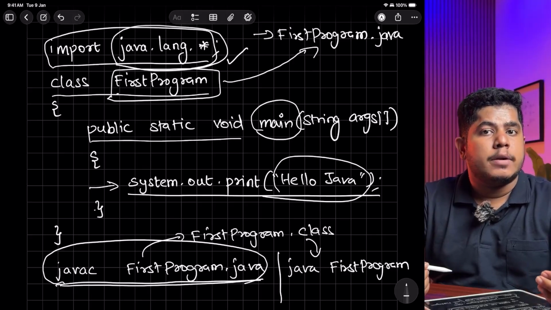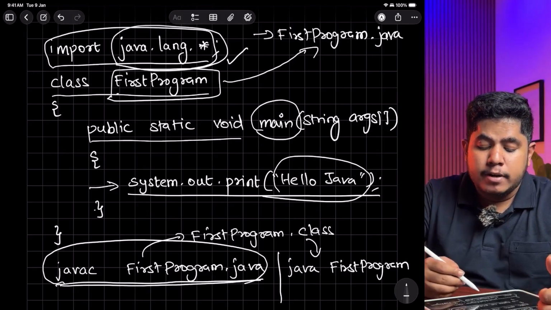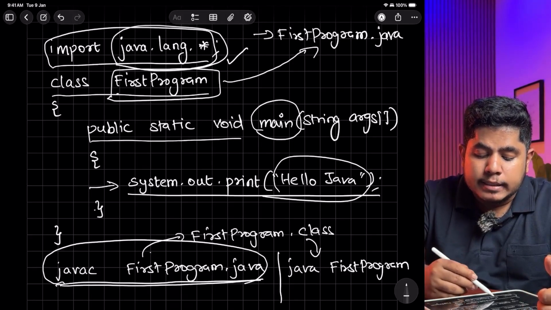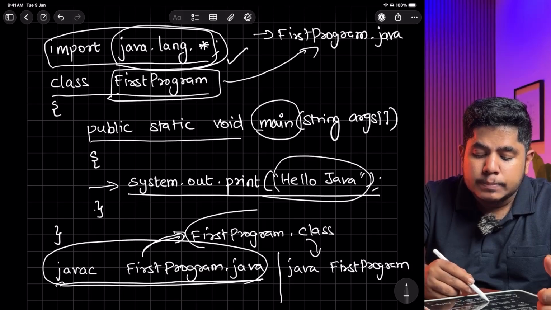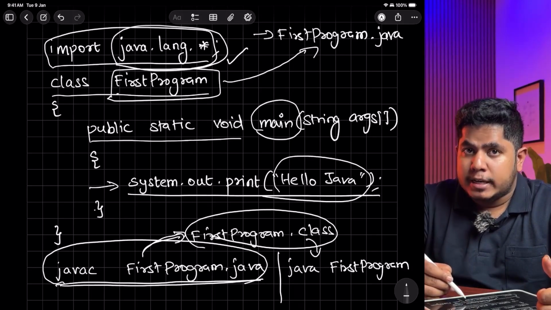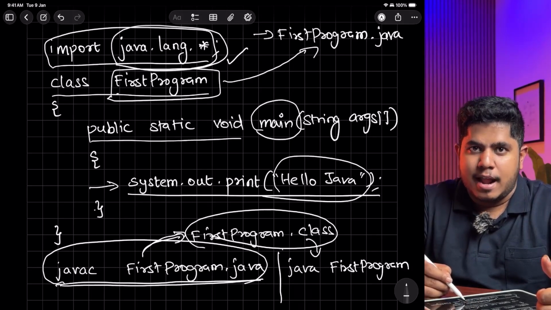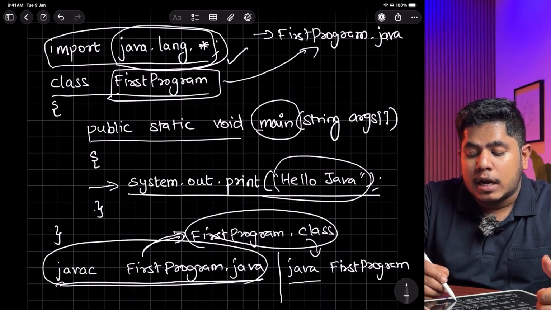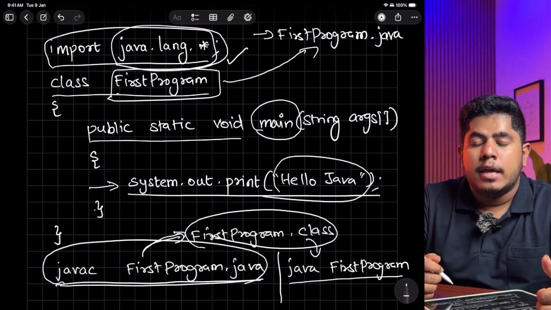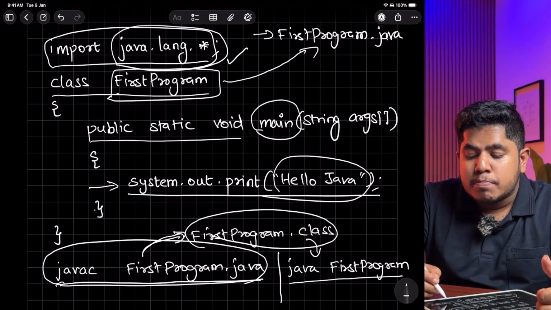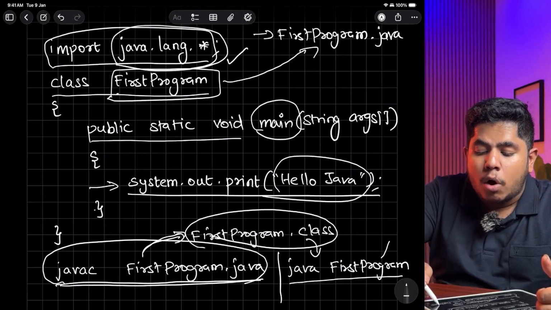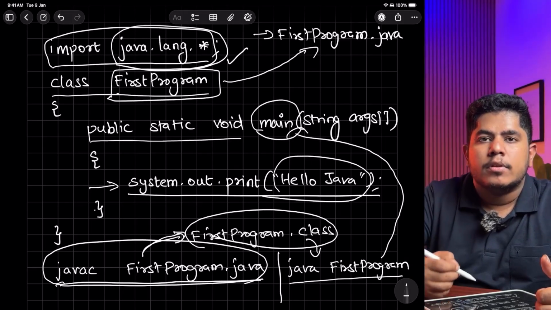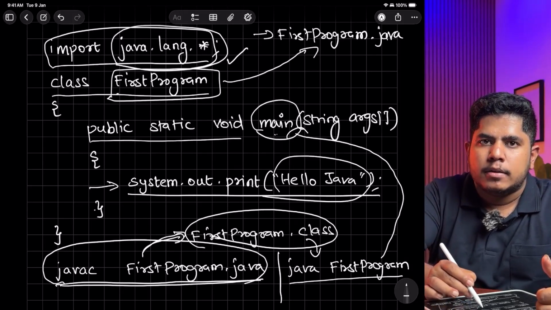And if all the rules are followed perfectly, then first program.java is converted to first program.class. For executing that first program.class, we use the command java first program. And when you use java first program, that automatically initiates the main method.